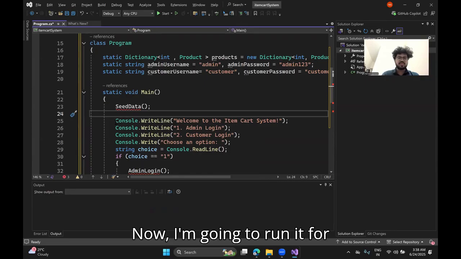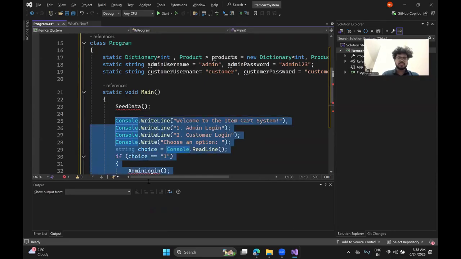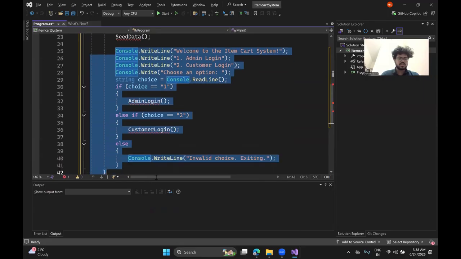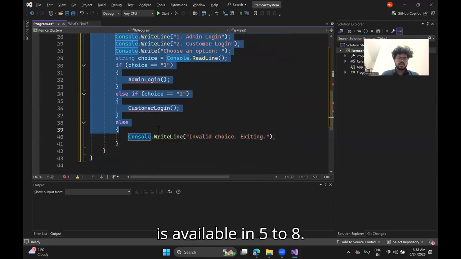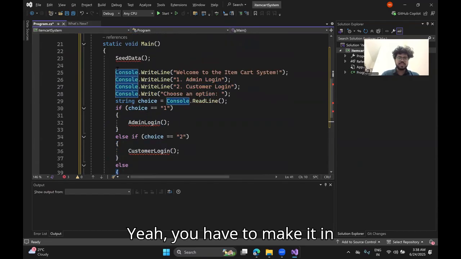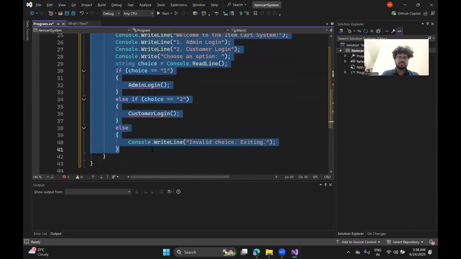Now I have to run it for a bit longer, so I have to make it a while loop.